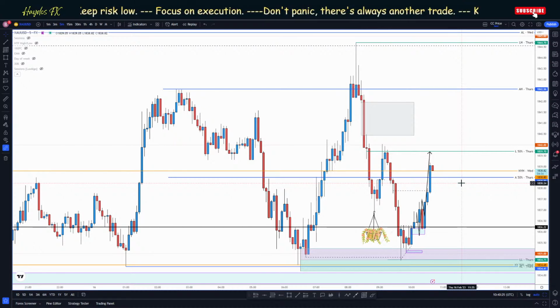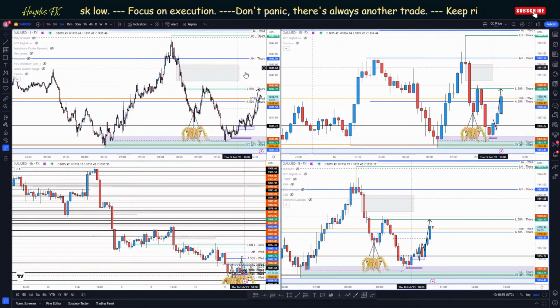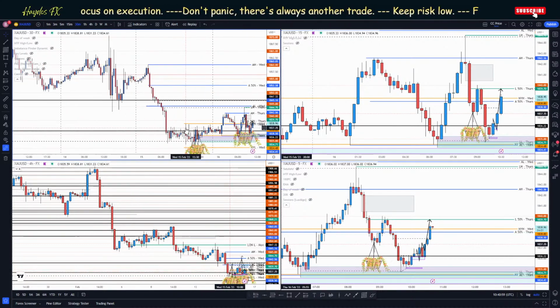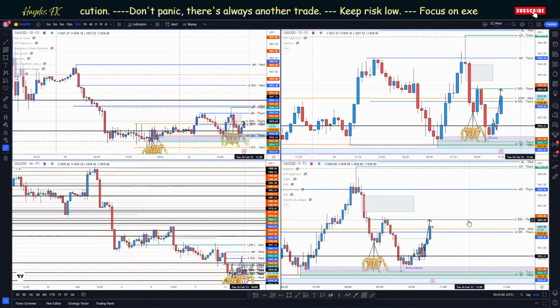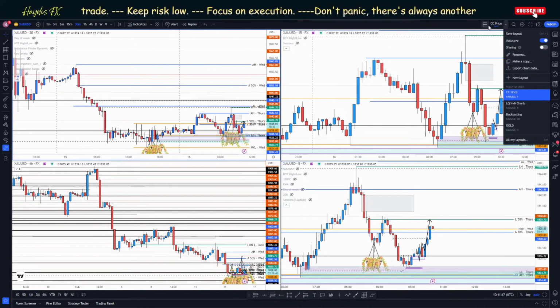Usually what I do, I have two charts. One always in 1 minute, and the second one I always choose between 5 minutes, 1 hour, 4 hours, up and down to look at. So then I don't miss much information in the chart, or I don't get distracted. Yeah. I find having it like this can confuse me a little bit. To the left I have 1 minute, and to the right I have also the same chart, but I choose up and down just to look at the different time frames. Yeah. Sometimes I do have other layouts with just 2 screens, not 4.